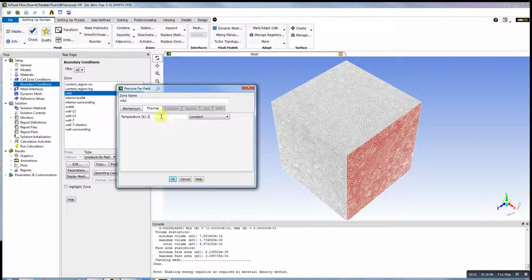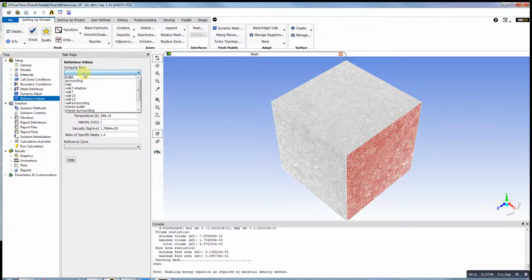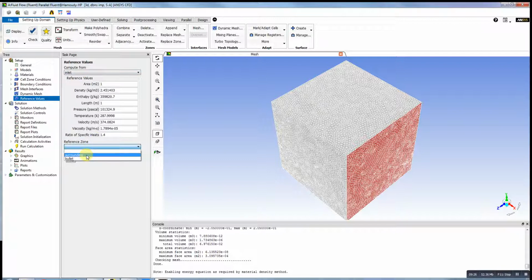Temperature is 288, atmospheric. Outlet should be pressure outlet. There's no need to change anything with that. Reference values computed from inlet, and the surrounding will be the reference zone.